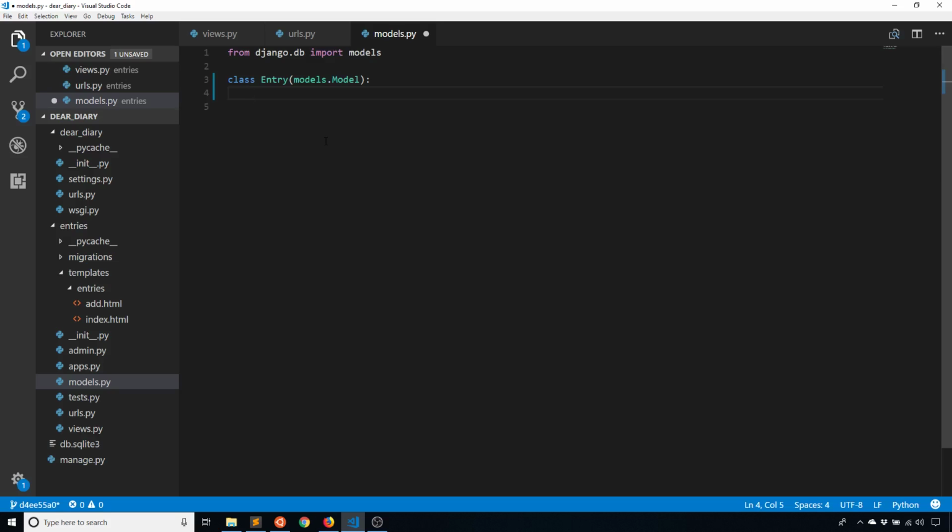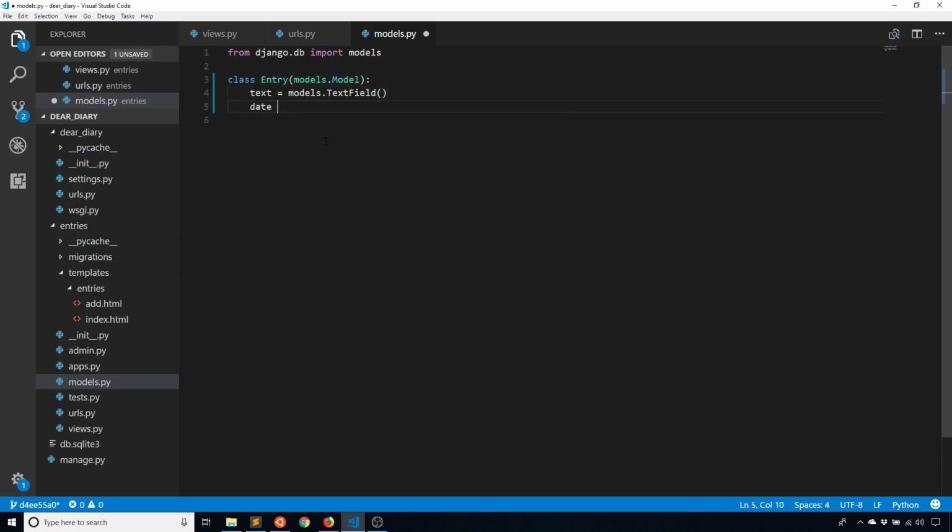So by defining classes, I'm defining tables in the database. By defining attributes on this class, I'm defining columns in those particular tables. For my entry table, I'm going to have 2 columns, so I need to have 2 attributes in the entry class. The first attribute is going to be text, and that's basically going to be the text of the entry, whatever I type in. This is going to be a text field, so it's going to be models.TextField. A text field just means I'm going to have text in the database. It's fairly simple. There are a bunch of other fields, and I'll get to them in the section where I cover models. But for our purposes, let's just keep it simple.